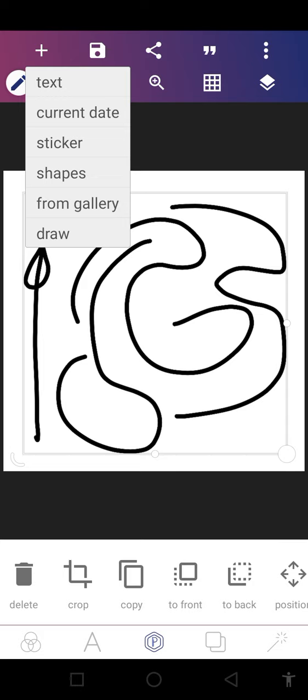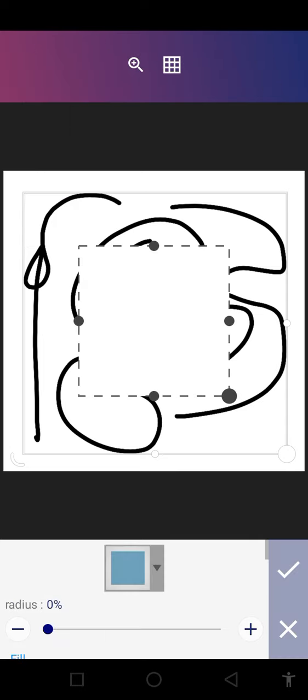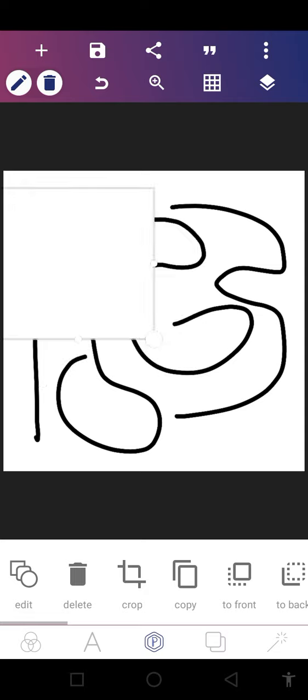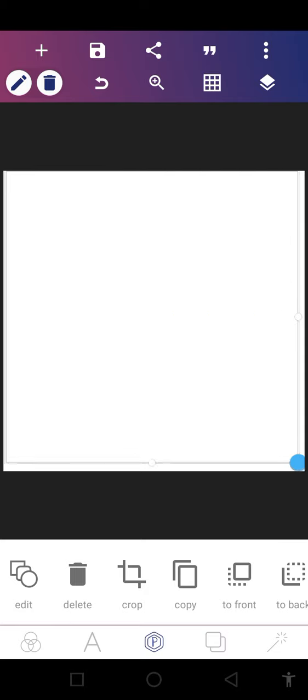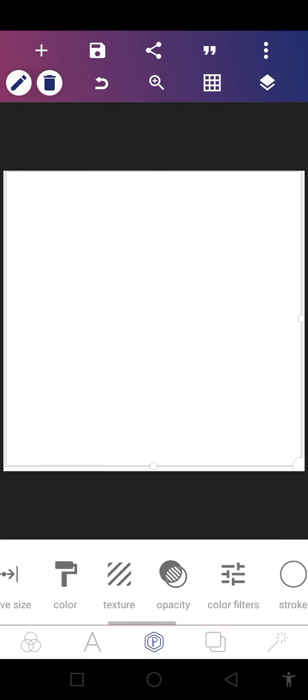Just watch what will happen now. Add a shape to it. Let's say add a rectangular shape to it. You can color the shape, let's say, okay, let me color it like this.